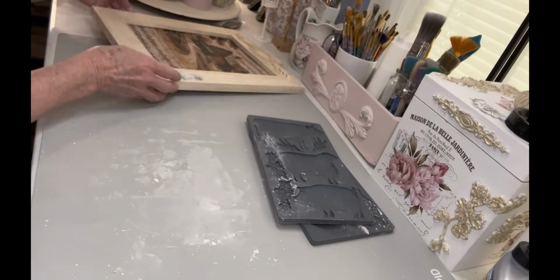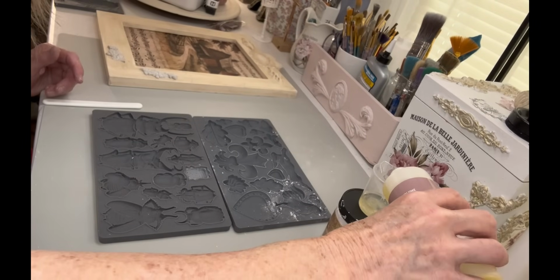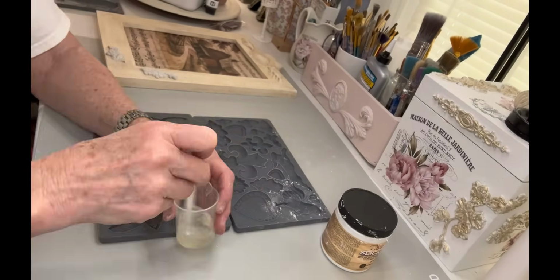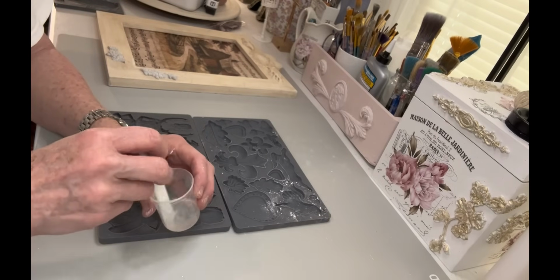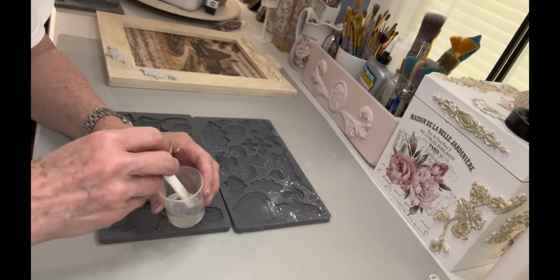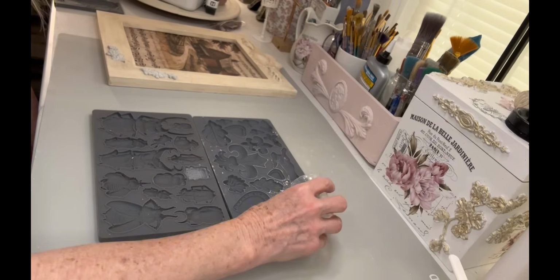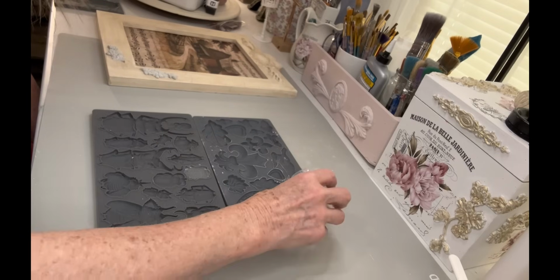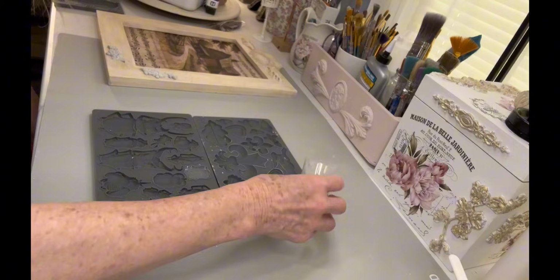So I had to think about it for just a little while, and so I decided to put some molds down at the bottom. And the two little corner pieces come from the IOD Village Market. And it's not the little pieces of wheat, but it's just some little floral things. And then the other little mold I actually make with resin, and it's from the IOD Fleur de Lis mold, and it's the little rooster.